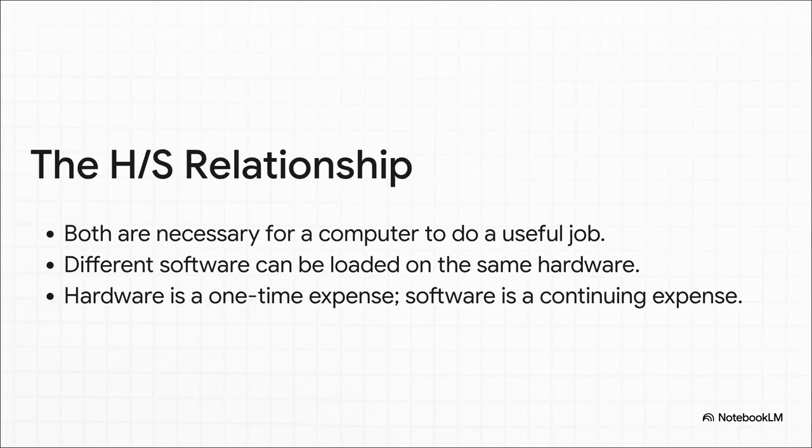But here's where it gets really, really cool. The same piece of hardware can be completely transformed by different software. I mean, your phone is the perfect example of this. The physical device in your hand doesn't change, but by downloading new apps, you can turn it into a movie studio, a musical instrument, or a high-powered scientific calculator. The hardware is the canvas. The software is the endless variety of paintings you can create on it.